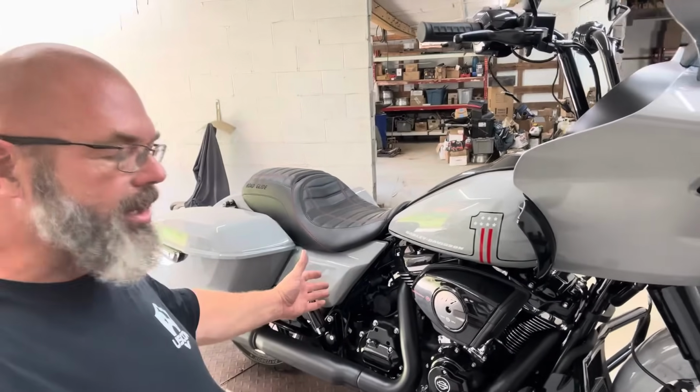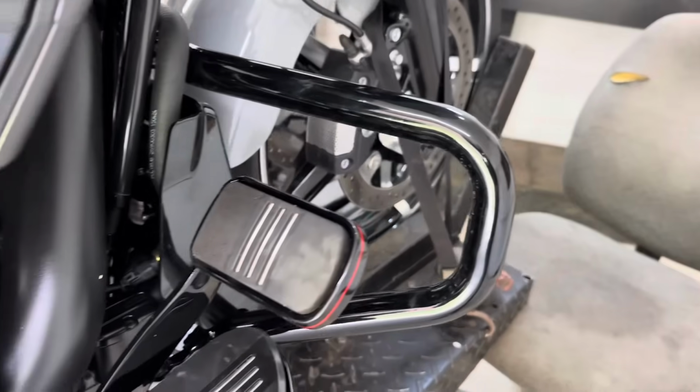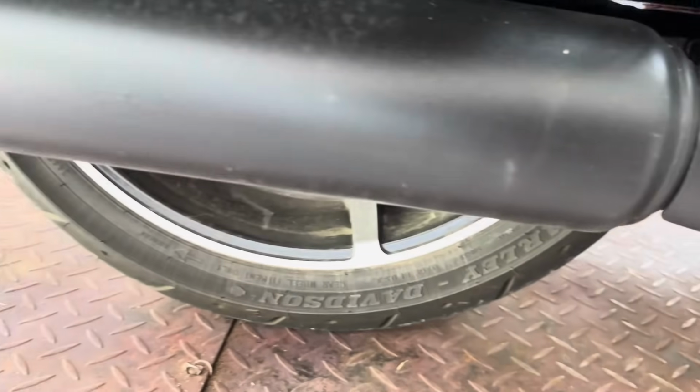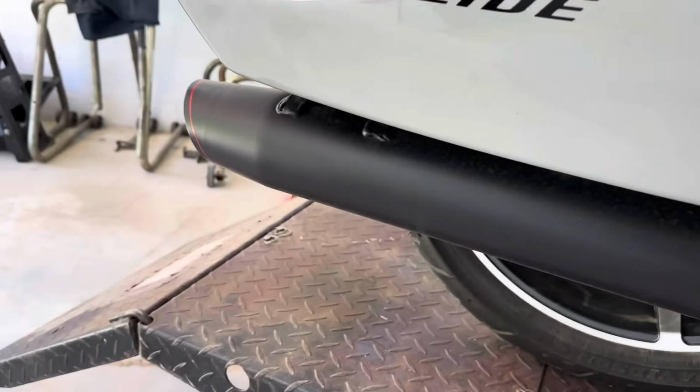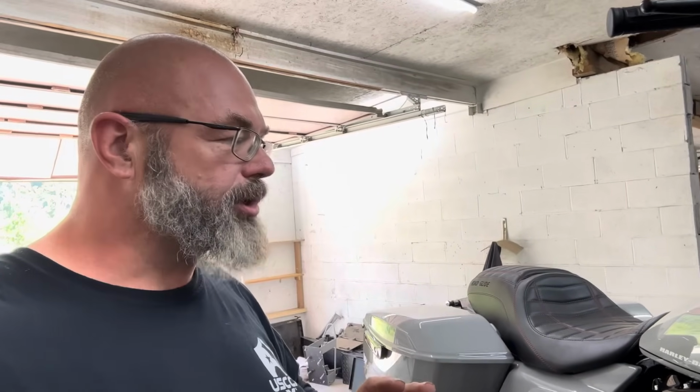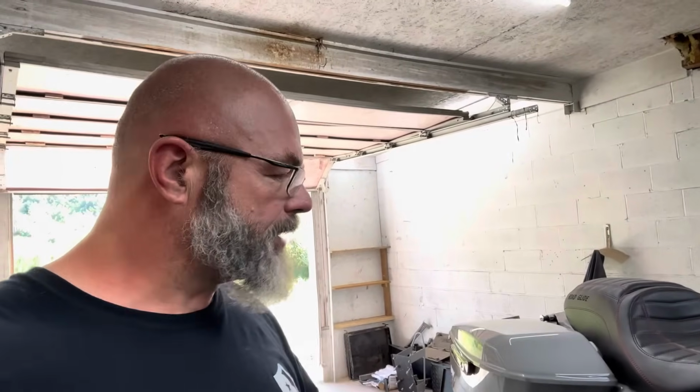All right, so the exhaust is 100% completely stock on here, and it's quiet. I mean, you can hear a little bit of an engine tone, but I noticed that when I was riding and Talon was behind me or Alan was behind me, I could actually hear their bikes over mine. Because it is so quiet, I noticed that sometimes you don't feel like you're going as fast as you're going. Quiet doesn't equal fast, logistically.